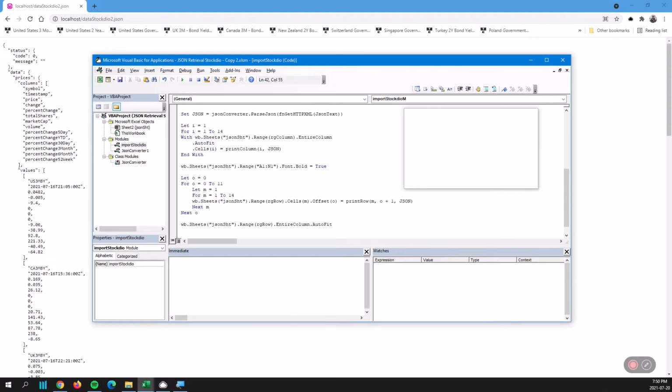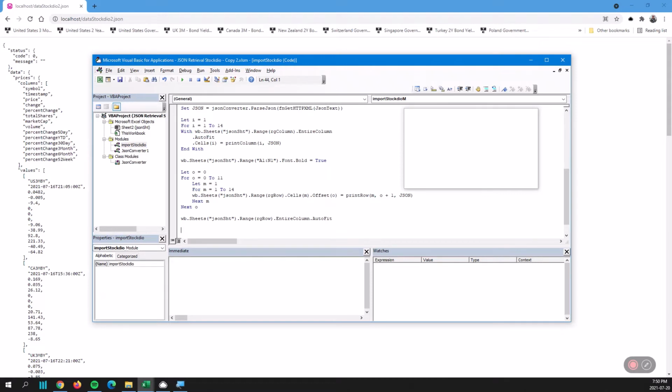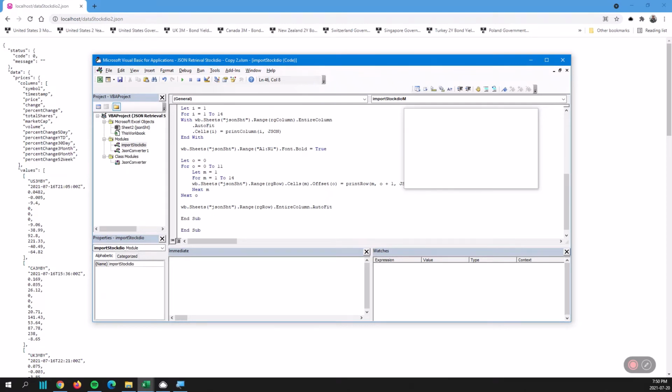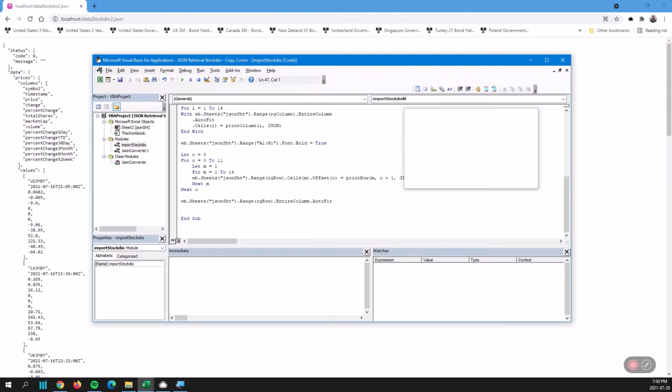The autofit command expands the cell to fit the contents. Now we're going to define our functions.